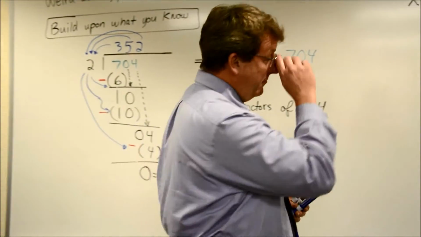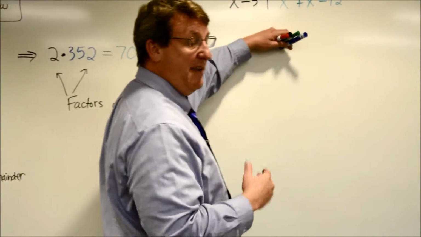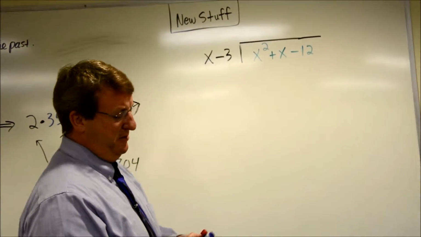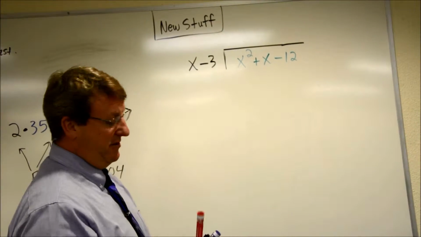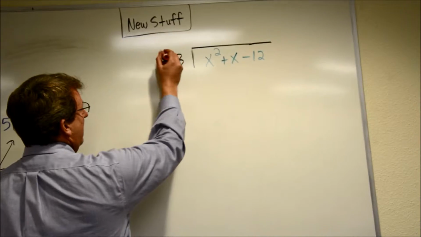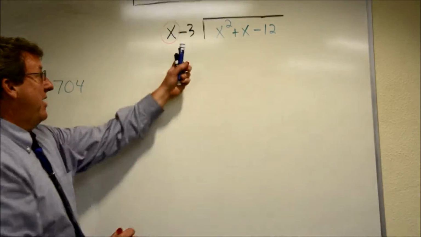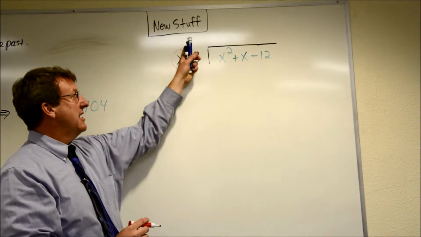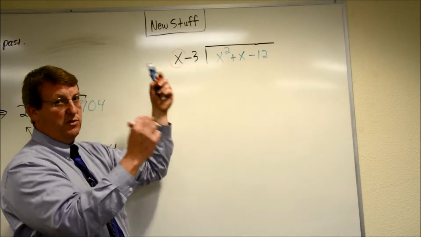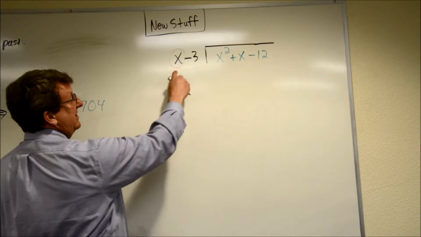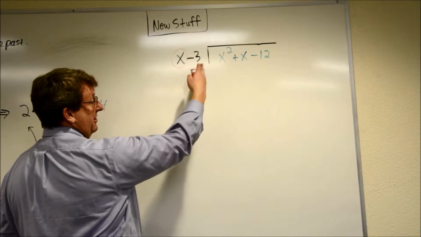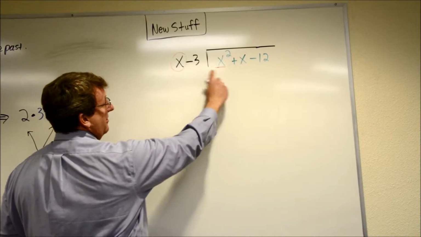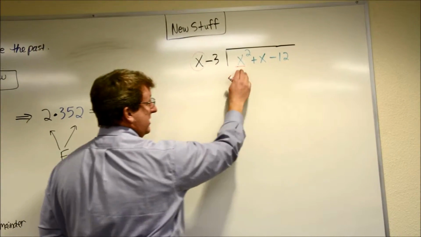Factors. Okay, let's see if we can apply our old school knowledge to this new stuff called polynomial division. And here's the secret I want to share with you. Focus in, no matter how many terms are over here, on the biggest power term, the one with the biggest order or exponent. In this case, this is x to the 1, which is bigger than 3, the number. Then, focus in on over here, the first term. Don't look at these terms, focus in on the first term.